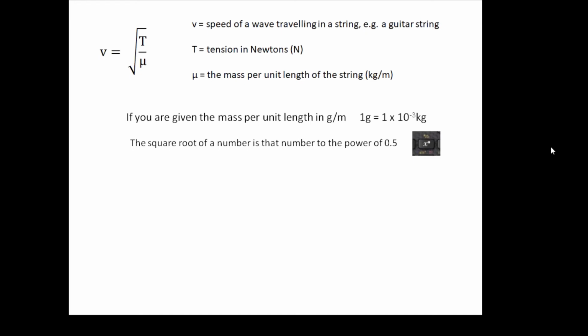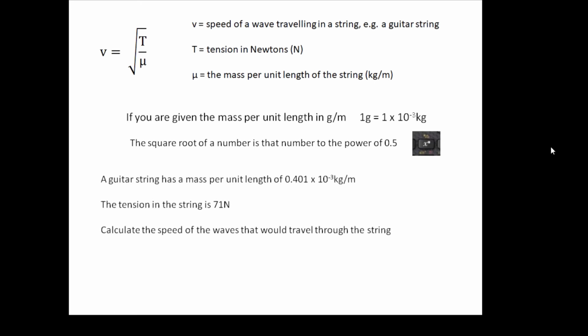The other tricky thing about this equation is working out the square root. I doubt very much you're going to have to rearrange this equation. You'll be given the tension, you'll be given the mass per unit length, you divide the tension by the mass per unit length, and then you get the square root of that. To get a square root on a calculator, there's a button which is x to the something, x to the white square. If you put x to the 0.5, that will tell you the square root. In fact, that's how I always work out the square root on the calculator. So work it out, put it to the power of 0.5, and that will be your answer.